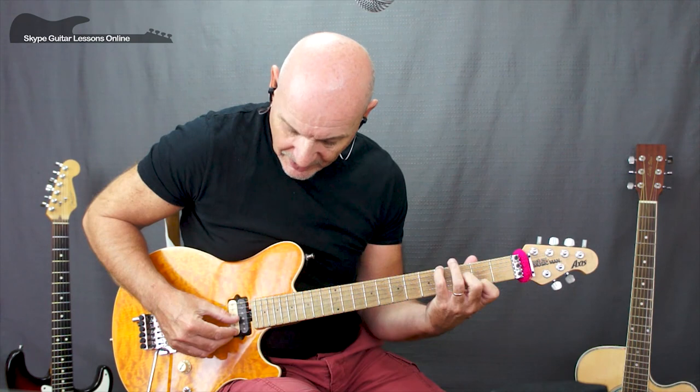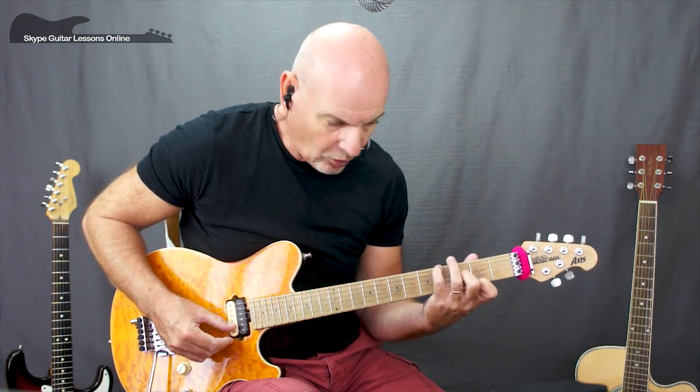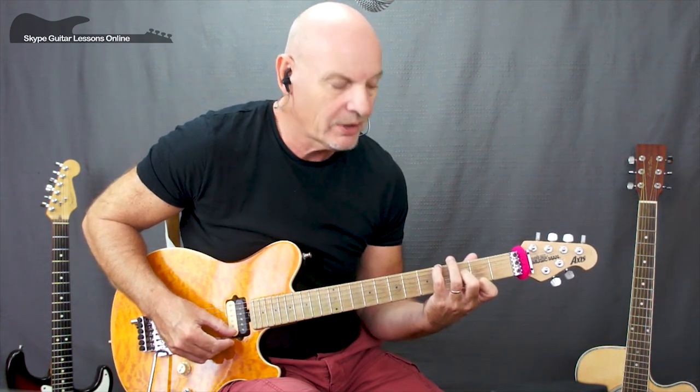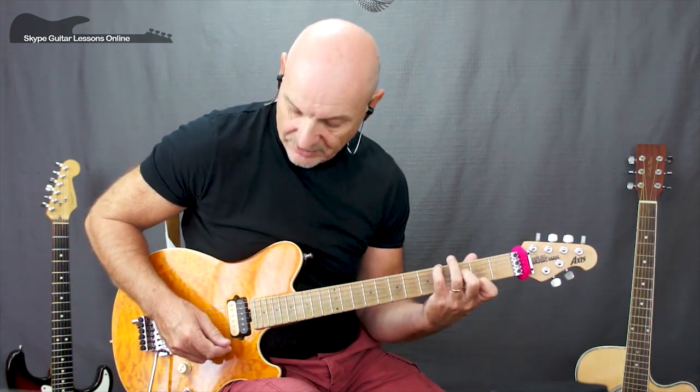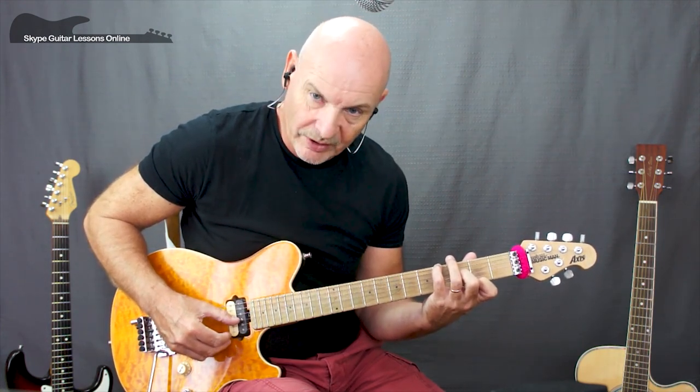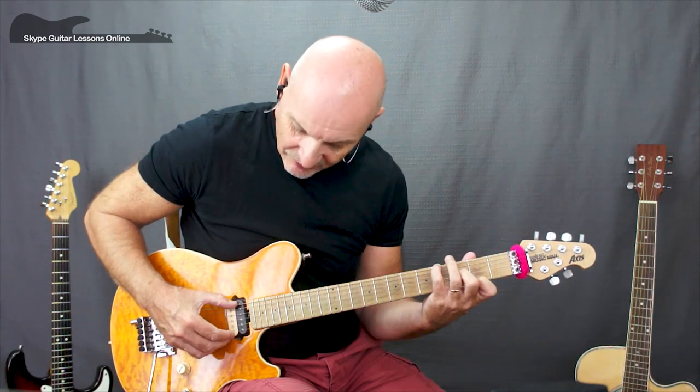Little finger is on 4th fret of the low E. I've then got 3rd fret on the G string. I do open B string. 1st finger plays 2nd fret on the high E string. Back to the B string, and then on the G string. And we repeat that again for the bar. And we have got 5 bars of that.